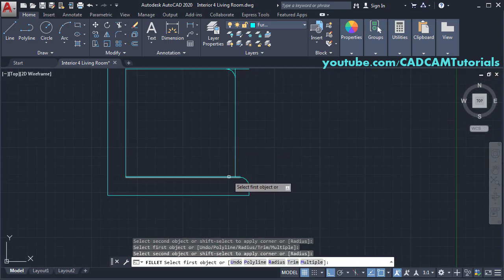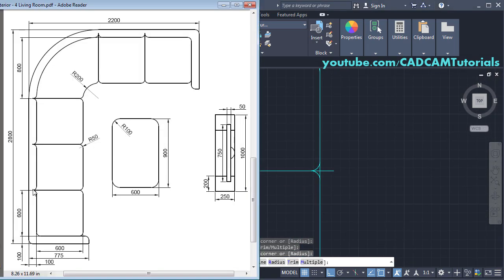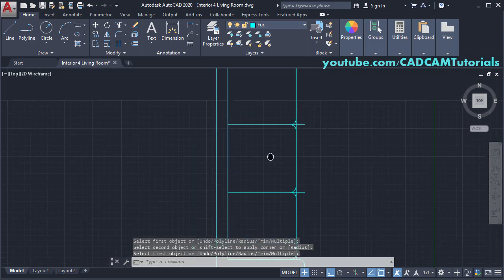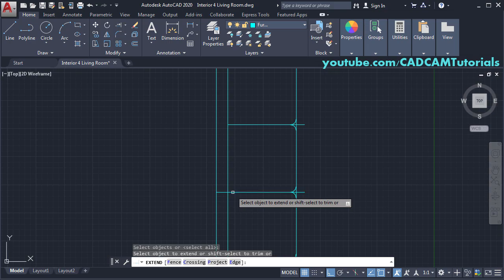Then here. Then to create these fillets. For these fillets we will need to extend these lines. Press enter. Then click on this arrow near the trim and click on extend. Then press enter and extend these lines.